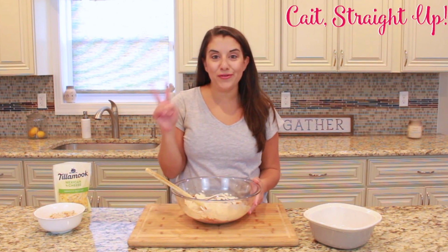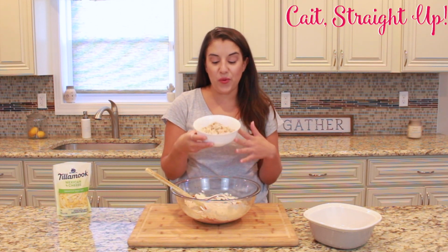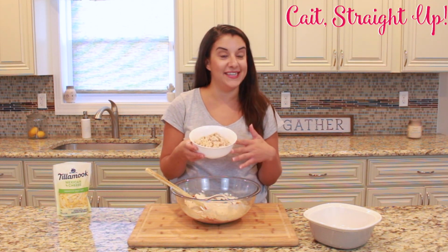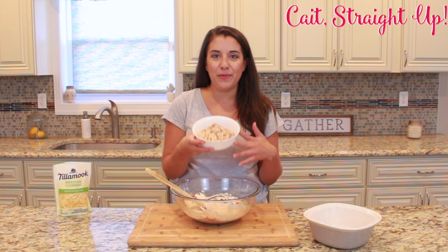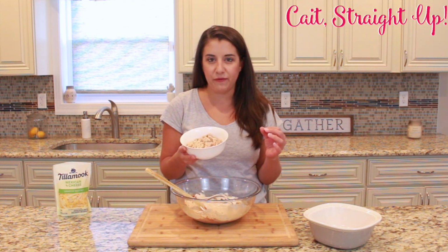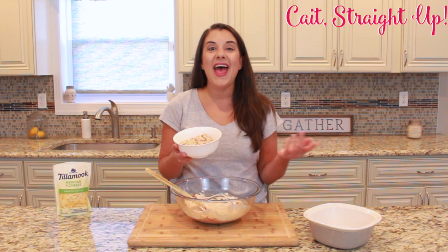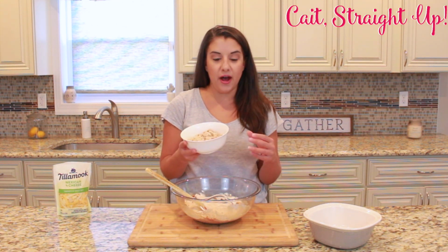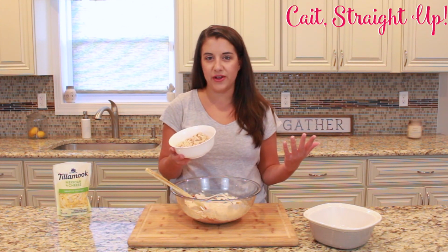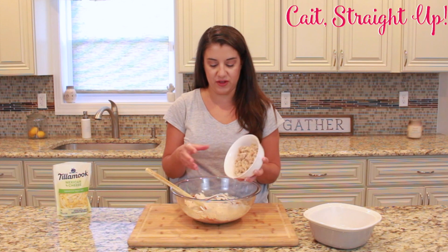Last 2 ingredients, we obviously need some crab meat. This is just 1 can of lump crab meat, I think the brand is Handy's. We actually use the claw for this. Claw meat is great for dips, pastas, really anything like that. And it's a little bit cheaper. The can's about $11 or $12 versus like $22. So the claw meat is perfectly fine for this dip.